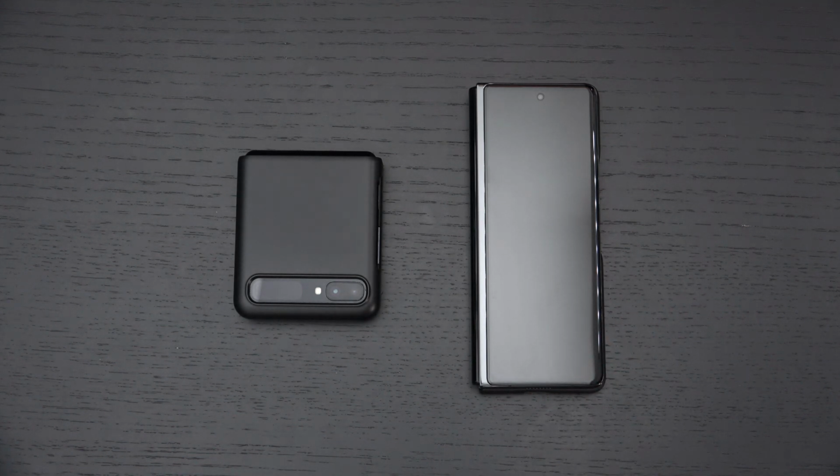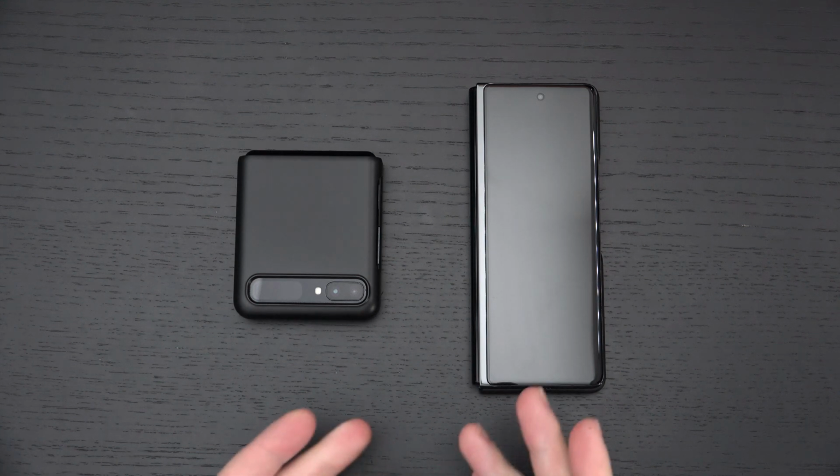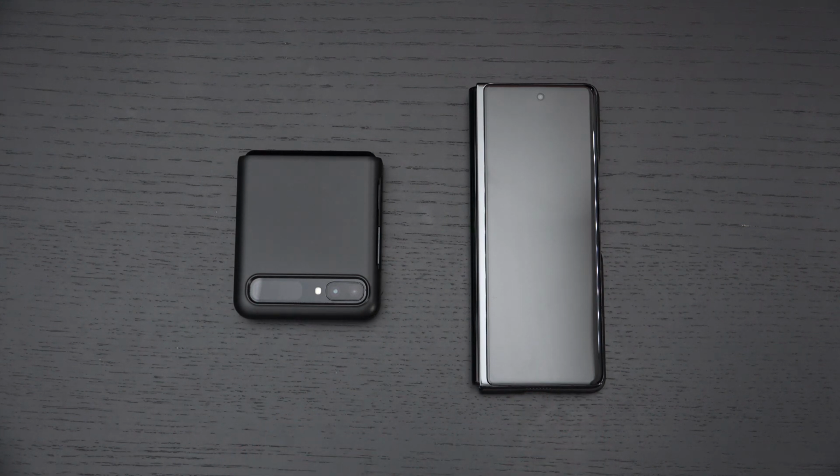I wouldn't have said that 2 years ago. In fact, when people asked me 2 years ago, is it worth getting 5G handsets? I said no. And even today, I would make the argument it isn't worth it, even if you necessarily have 5G support in your market. Of course, in the pandemic, you're not going to be doing as much traveling, but when you do travel, you're not going to have 5G support everywhere. We're years away from that. When that happens, then 5G is going to be, of course, something I will recommend to everyone, because why get a phone that can't do what you pay for it to do?